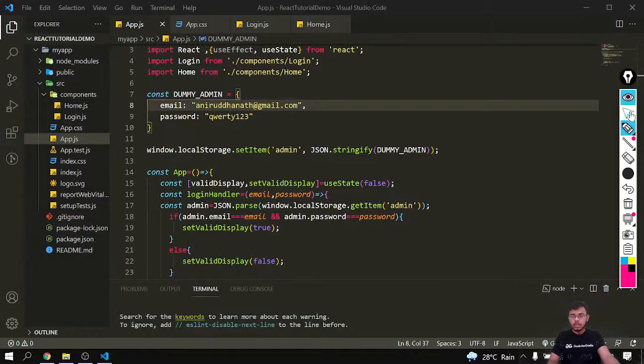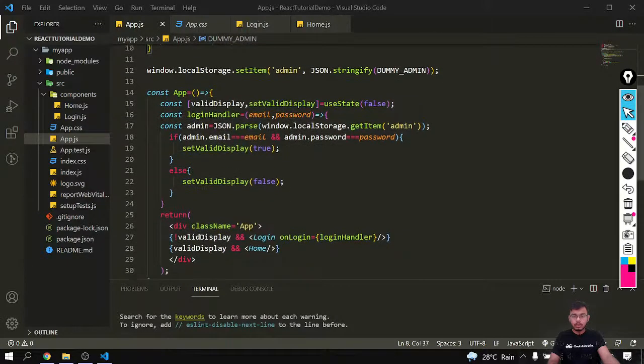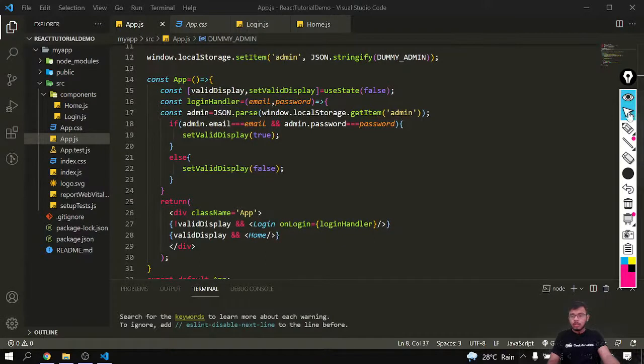Let's proceed with the next part. Over here, I am now going to deal with the validity, the valid display. Now this valid display will be true only if the values that we have entered inside the input fields match the values corresponding to the admin that has been stored inside the local cache.